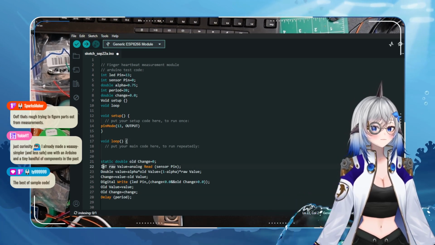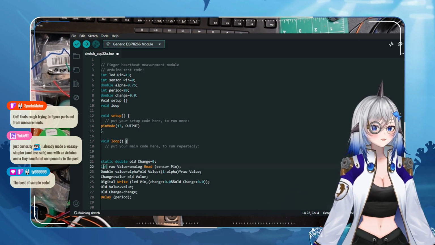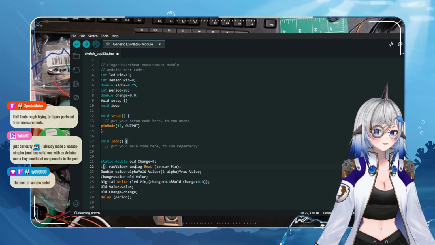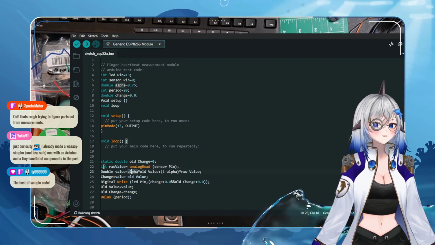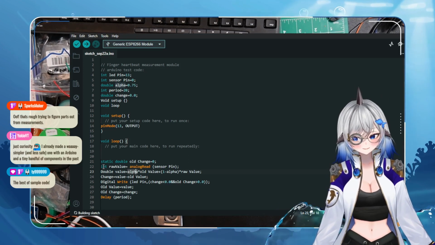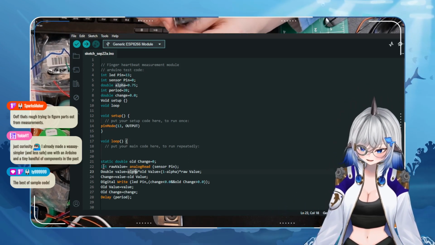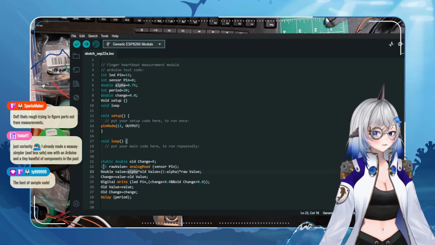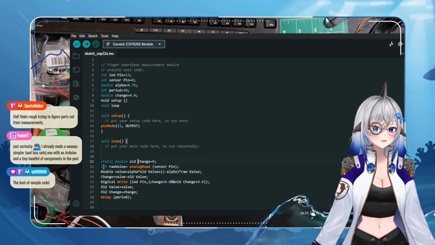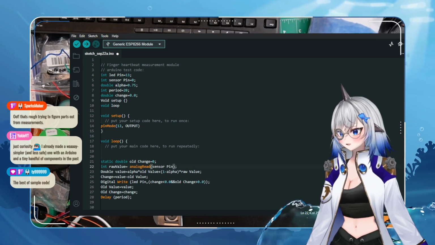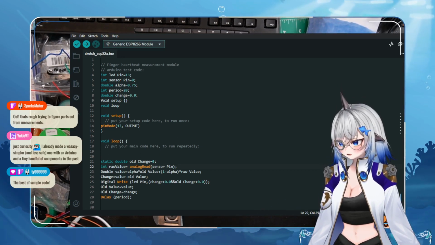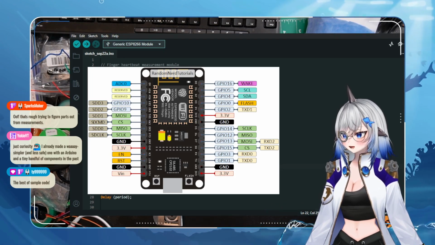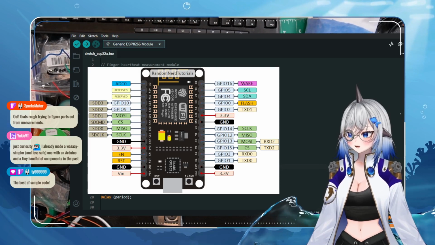And then I think what we need to do is static int raw value analog read. Oh yes, because this is likely going to be using our analog to digital converter. So this should be on our analog to digital pin. Okay, sensor pin. Let's check which. I don't know if our ADC is clearly marked here, but it's in the top left, right? Affirmative.